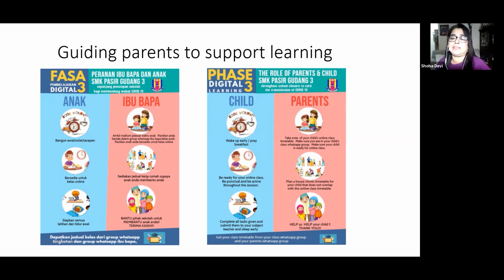And the second one is quite interesting. This idea came from my principal. Plan a house chores timetable for your child that does not overlap with the online class timetable. So that means we still encourage the kids to help the parents. Okay, maybe the parents will be happy with the school, you know. Sometimes the parents will grumble why the school is having classes now and then.